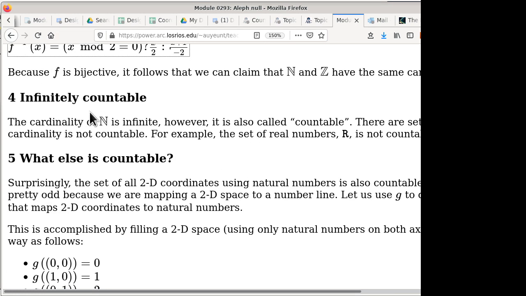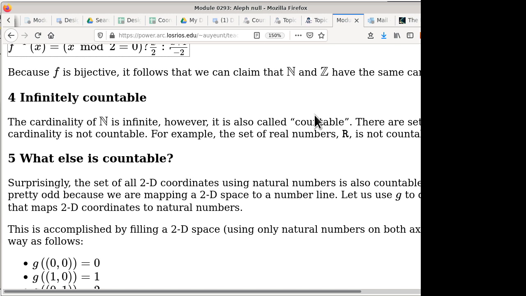So now we talk about what is infinitely countable. It's a super short section. Basically, when you look at the cardinality of N, the set of natural numbers, it is infinite, but it is also countable. Okay, it's considered countable. So aleph null is basically saying something is infinitely countable. But we also have something that is infinite but not countable.